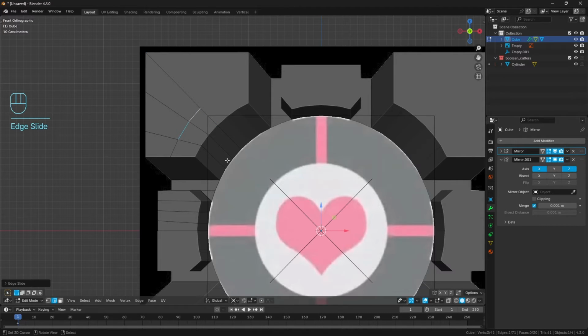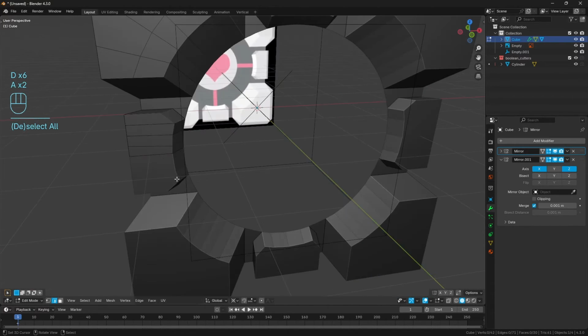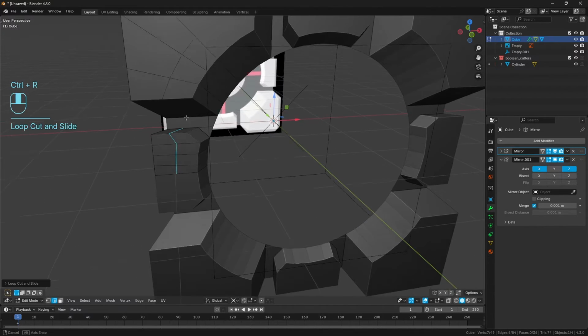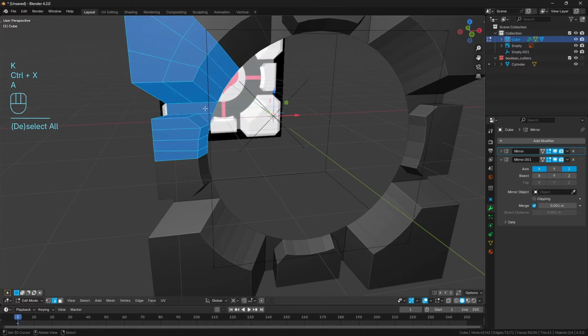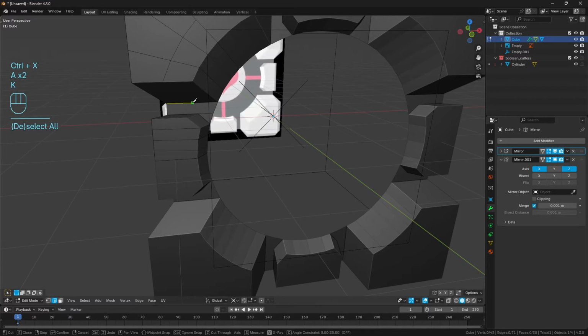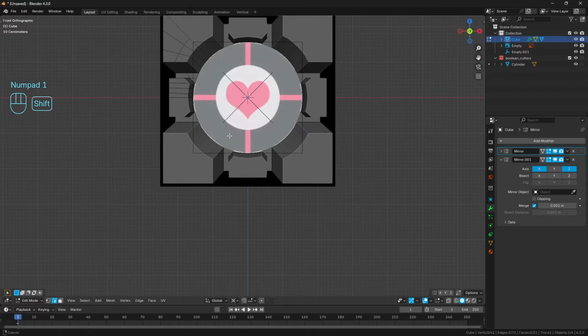And I'm just going to move this in so that both of these edges have roughly the same sort of curvature. It's just going to add nicer support to this edge here once we get our subdivision going. And then we can go Control R, cut a loop in through here, use our knife tool. Oh, actually, no, sorry, my bad. We want to use our knife tool to just cut this vertex to that one there. And that resolves in quads. I know we've got that triangle, but as I said, it actually works quite nicely for us.